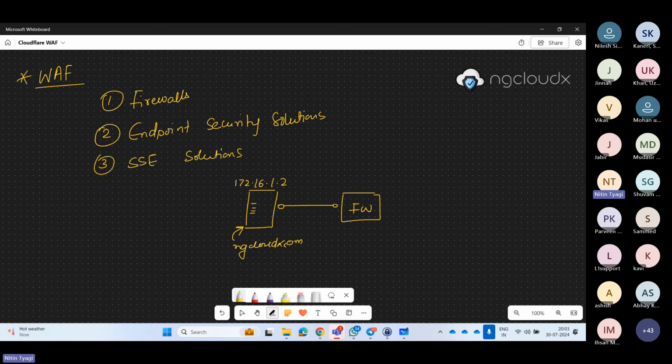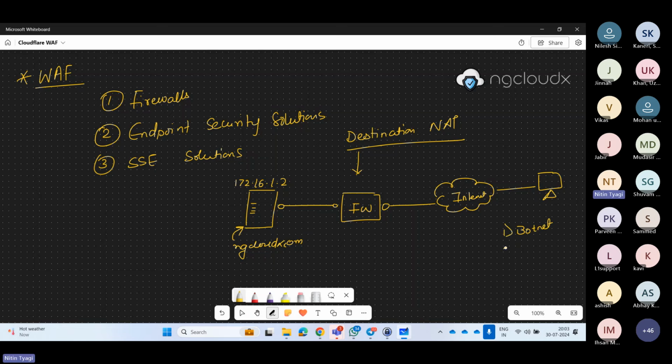So, on the firewall, we are going to create the destination based NAT rule to open the port for this application. So we will create the destination NAT here. And along with that NAT, you would definitely need one security rule to allow your communication from the internet towards this resource. So this will be your internet, and your users will be coming from the internet. Now, these users, you don't know whether they are trusted users or hackers, attackers. Because when your application is live over the internet, you cannot control the traffic. You can get botnet traffic, you will get legitimate traffic from your users.